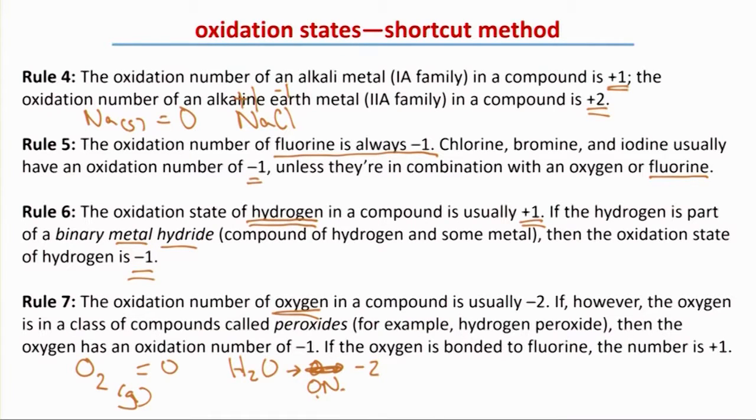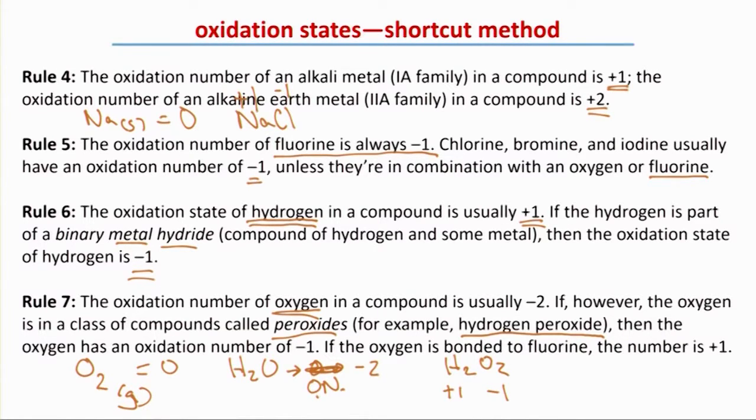There's a couple examples here where oxygen isn't -2, but it actually ends up being -1. And these are in examples of peroxides. So hydrogen peroxide is an example here. Hydrogen peroxide is H2O2. So usually you say, hey, all the hydrogens are +1 and the oxygens are -2. Well, if you did that, that wouldn't add up to 0. You'd have +2 and a -4 if you add up the two hydrogens and the two oxygens. So that doesn't add up to 0. So something must not be right there. In this case, the hydrogen will end up still being +1. And the oxygen ends up being -1 in these peroxides.